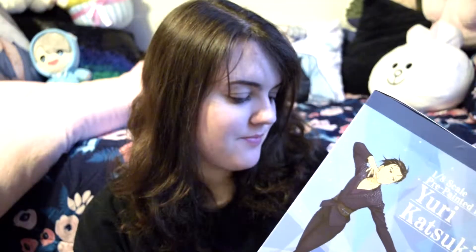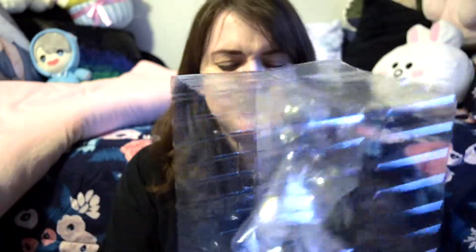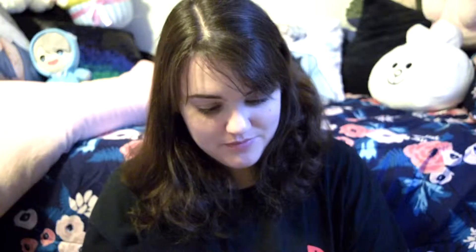Here he is looking magnificent. I think he's prettier in person than he is on the box. This one looks like Yuri — what happened to Victor? Look at that base. He just fell out, but he did have plastic covering his head and the bottom half of his body. His jacket looks great and there are actually sparkles on it — I will have to show that in a close up. He looks beautiful, he really does.